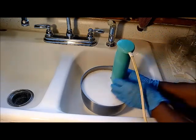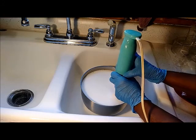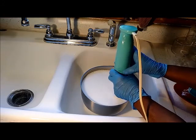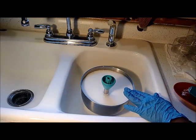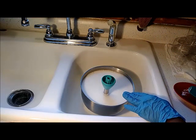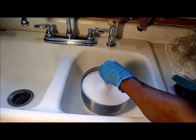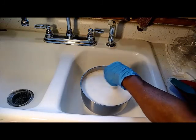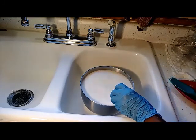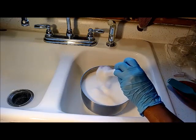There we go, because it has actually been done enough. I'm not going to tell you 5 minutes, 2 minutes to do this. I want you to just keep doing it just a little bit longer until you feel confidence. It's hot, so it's not gonna get stiff on you. You don't want to do it past 20 minutes. Oh, let me not tell you that. Don't do it too long, okay? Because everything has already been emulsified. What we're doing is just doing it just a little bit longer.